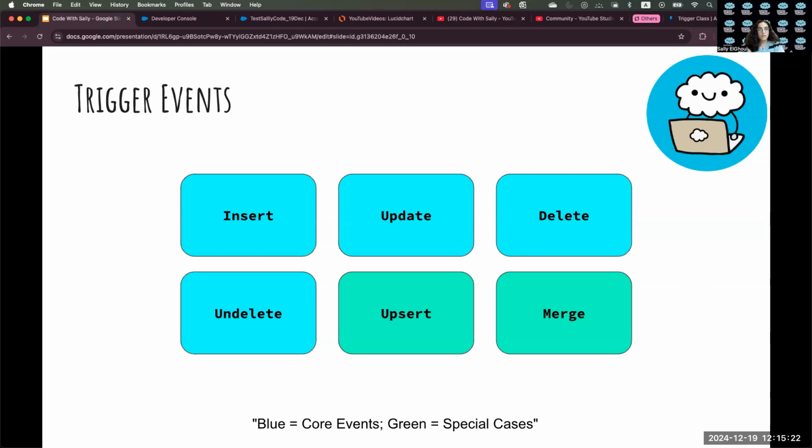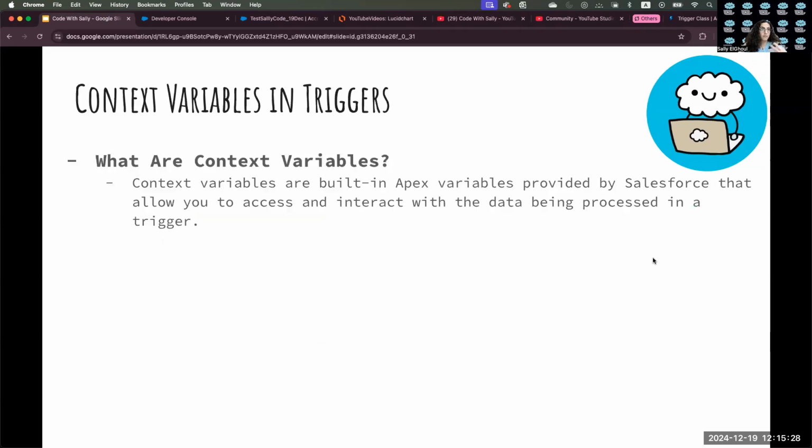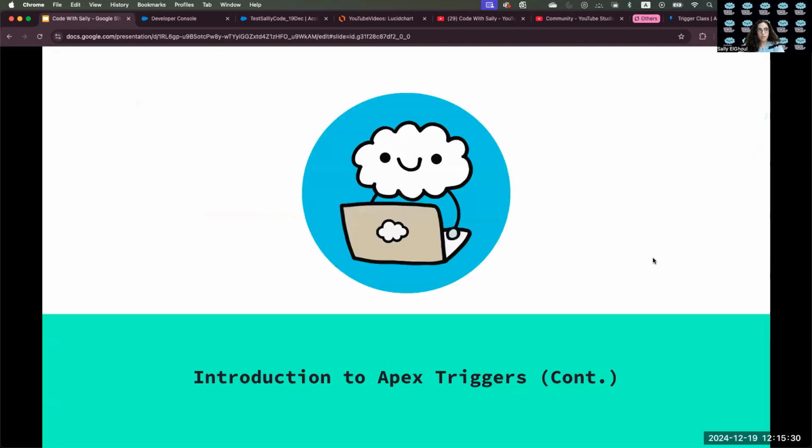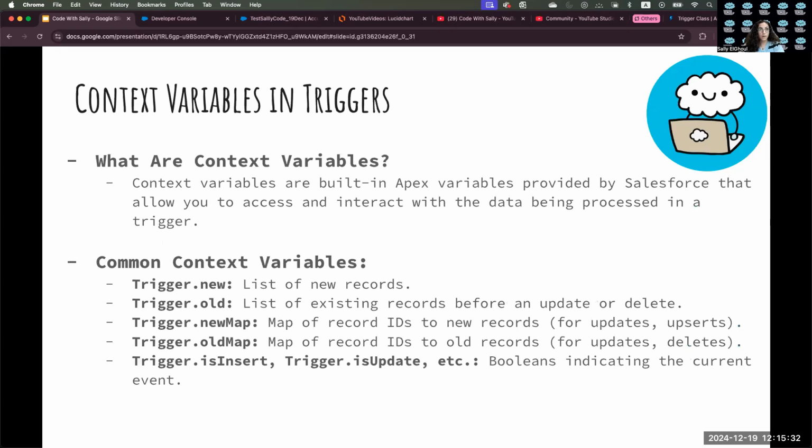So that's why those are special, and I wanted to demonstrate that, for example, when you do an Upsert, it can behave as insert because in that case, we don't have the record in place. So that's just to give you an idea on how to think about the events and how to choose between them.